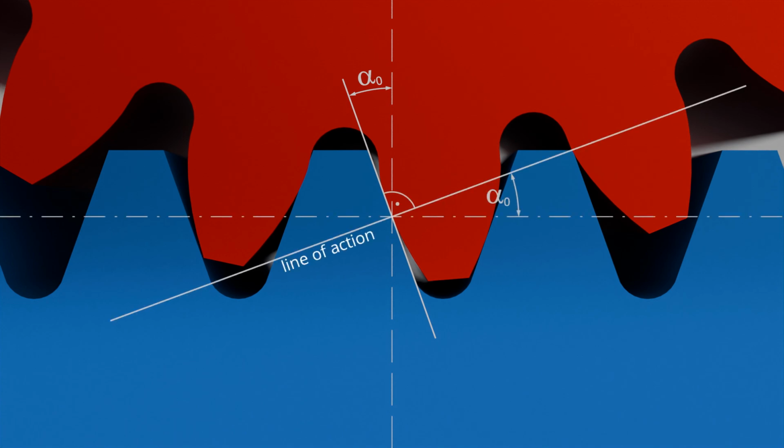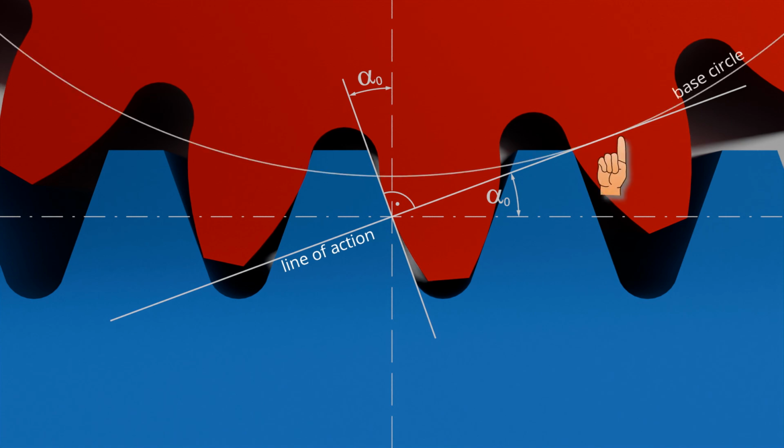The curved shape of the tooth profile changes into a straight shape. The faces of the straight teeth are inclined to the vertical by the standard pressure angle α0. The line of action is also at this angle as it is perpendicular to the tooth faces. As usual, the line of action is tangent to the base circle of the gear and is therefore clearly defined.